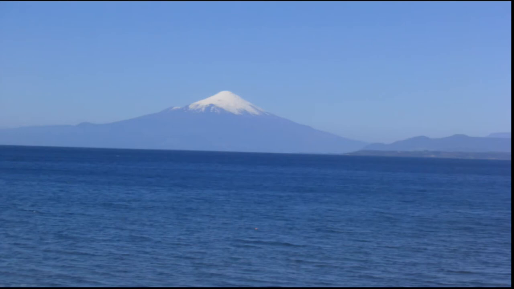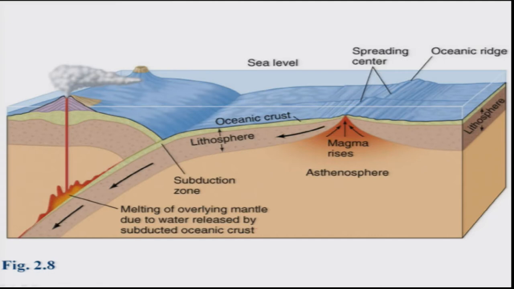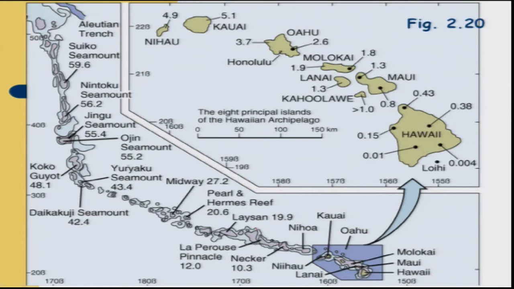On the overriding plate we have volcanoes — this is from Chile, some of the active volcanoes. This example shows an oceanic-oceanic plate interaction. The heavier oceanic plate subducts below the lighter one; the older plate is comparatively heavier than the younger one. This is a wonderful example explaining the movement of an oceanic plate as it passes over a magma chamber, and the island chain that develops because of the formation of volcanic cones.